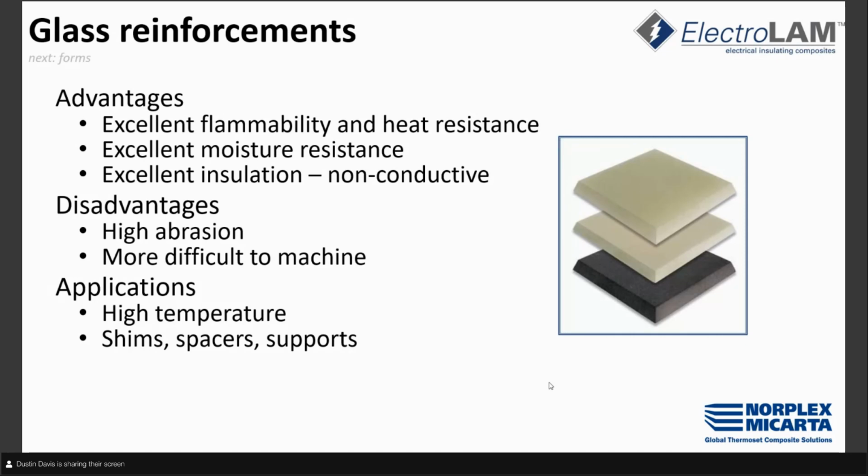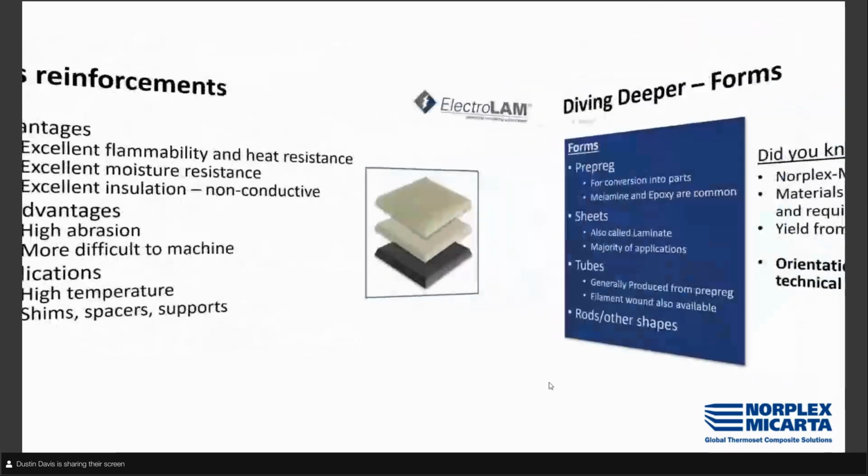These are great insulators. They are a bit more difficult to machine, and we talk about the abrasion, but there are plenty of times where we are hybridizing this material and incorporating some sort of surface layer on the glass epoxy so that a sliding surface is available, maybe out of a high temperature material like Nomex or Kevlar. And then the bulk of the material can be made up with this great, strong, stiff, highly capable insulating material and reinforcement of glass.